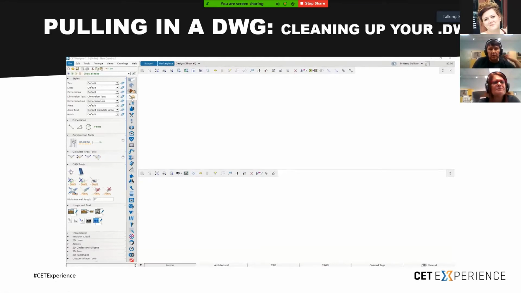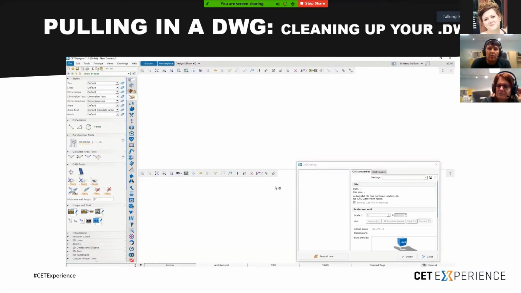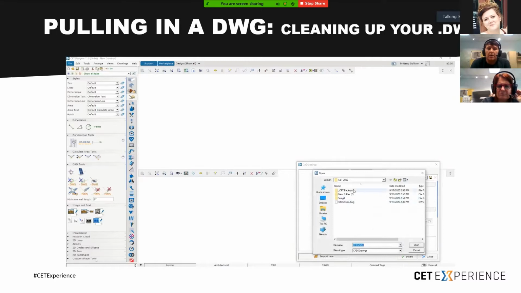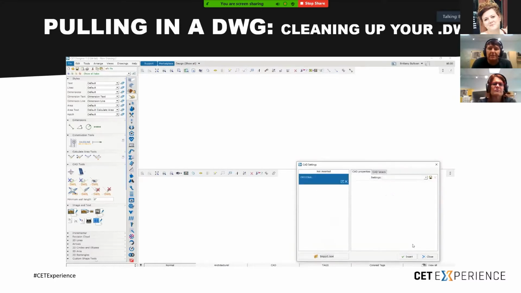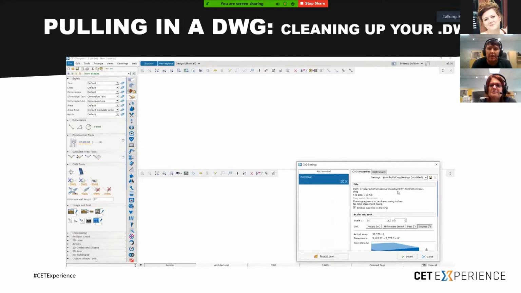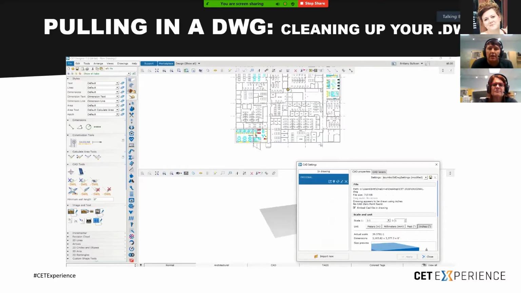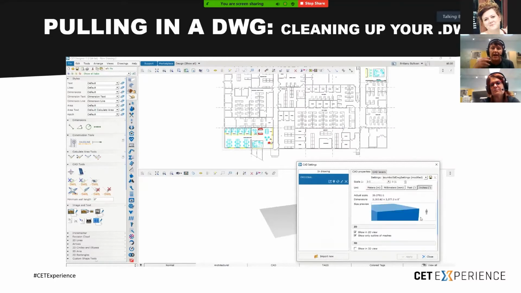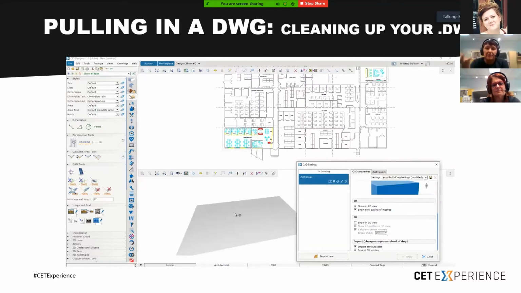Okay, so to pull in an AutoCAD, you can go to your tools extension again and find the CAD tools section, then pull up CAD settings and import a new file. Ours happens to be saved right here. When you pull it in, you want to double check your size. We found less than 1 megabyte works best, and helps not make the drawing run too slow. Usually the units are set based on the AutoCAD you had saved, which for us is inches.